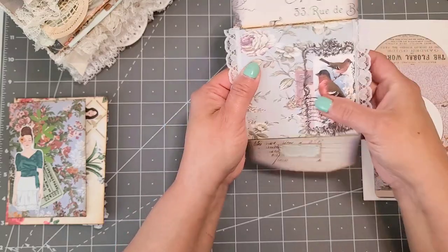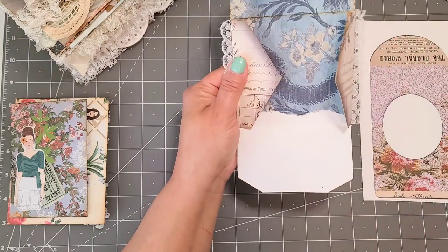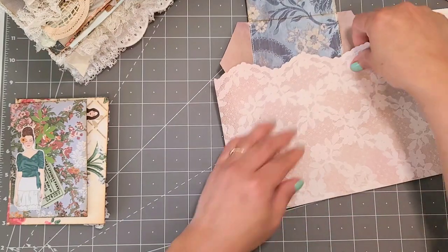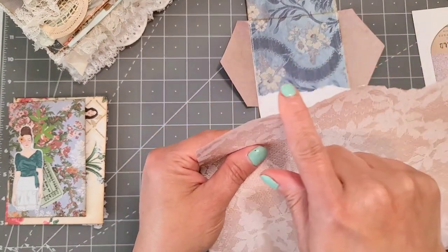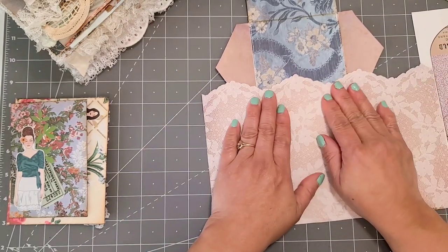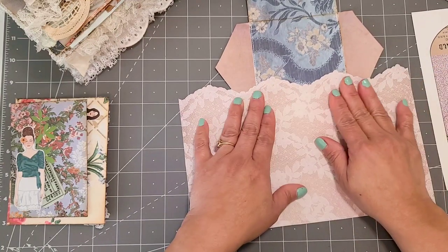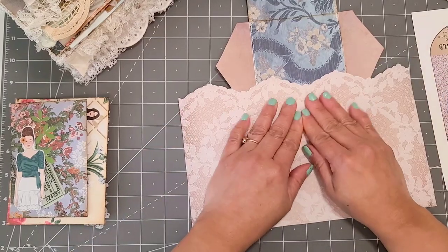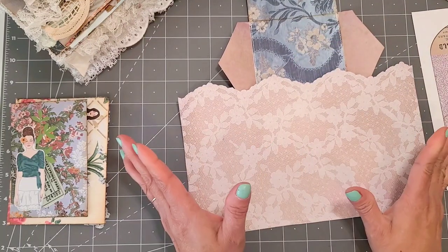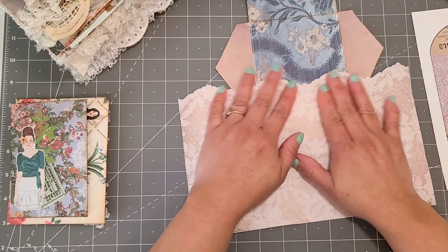So I decided to sew lace here. I'm almost done with this one. I was just trimming it and adding some more paper here. I printed this one with lace, and I fussy cut around it so that it looks like that. And I want to cover this little portion right here. I don't know if I want to do it this way, like that. This is from Ruby and Pearl also, and so is this one. I don't know which kit it is from, but I think it's adorable.